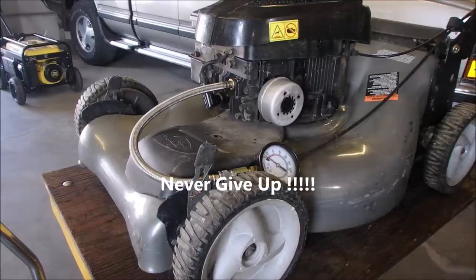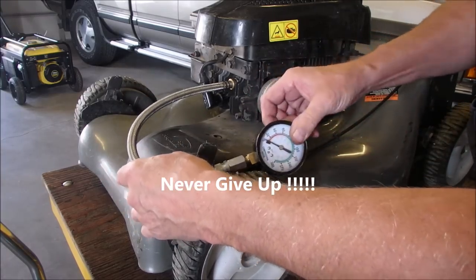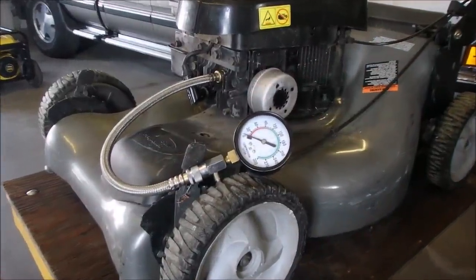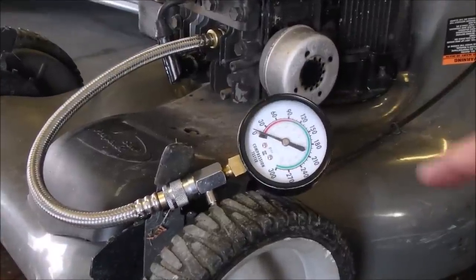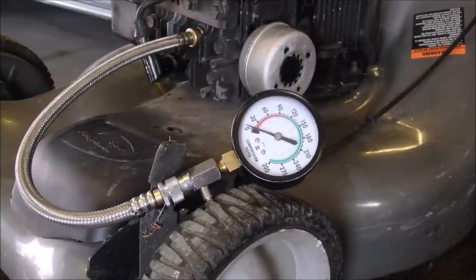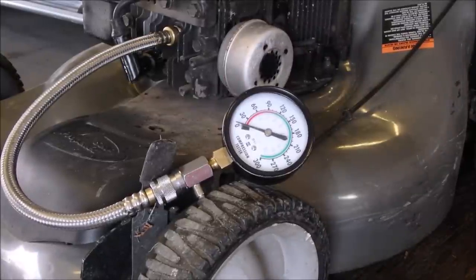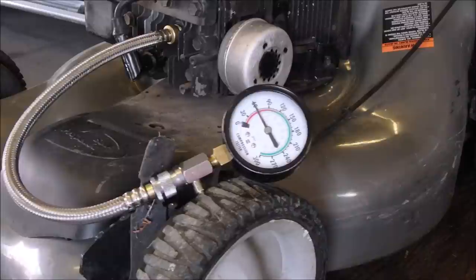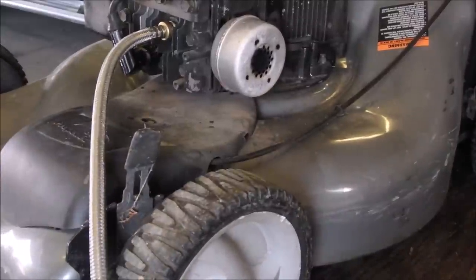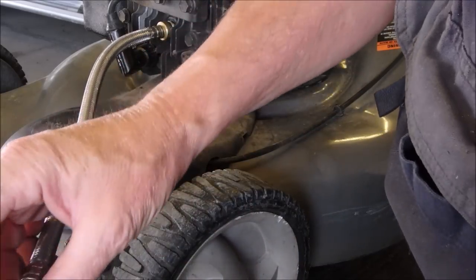All right, my friends, we are going to do just one compression test on this bad boy. You guys should be able to see that. It's a little sideways for you. So I expect to see 70. Any less than 70, and we know the engine's or the piston's scored, or something like that. Here we go. I'll do 4. That's enough for me. Oh, it fell. No, it's reading 70.